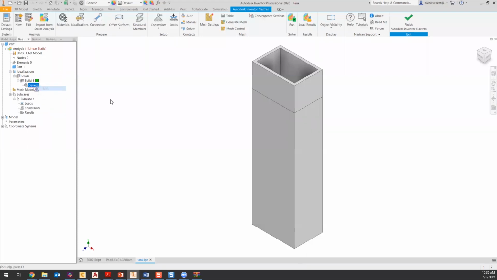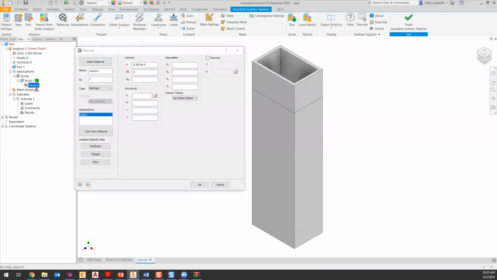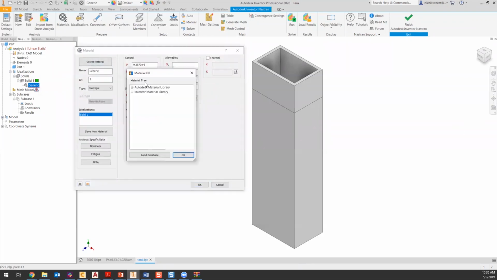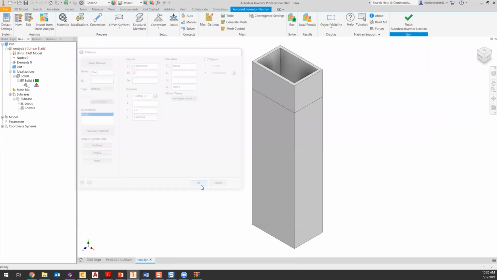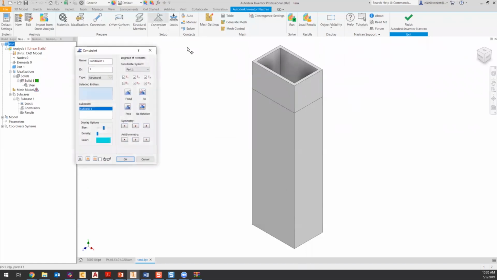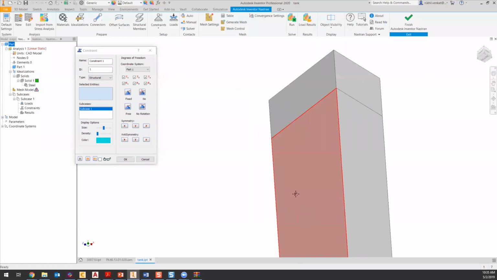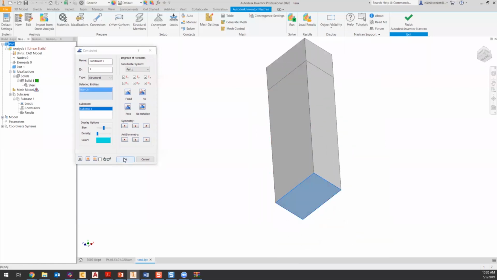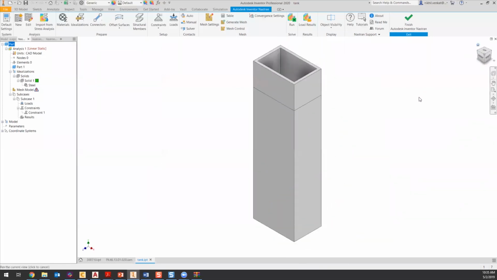Let me just modify this material. I'll pick a steel tank. Okay. For constraints, I will fix the base. So nothing complicated here until we get to the loading part of it.